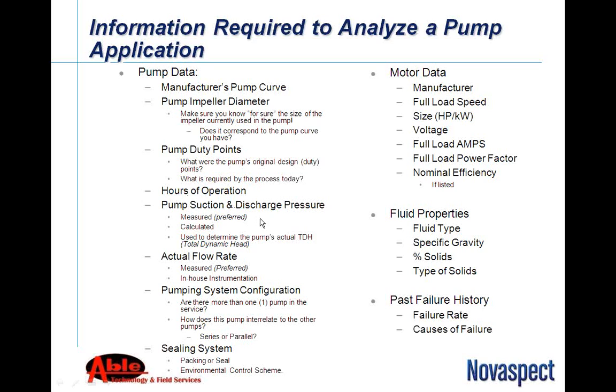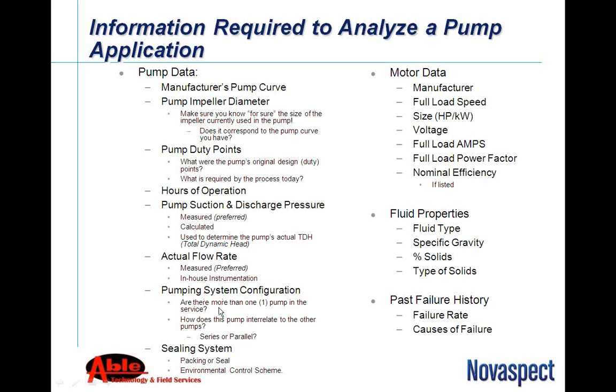Your pump suction and discharge pressures should definitely be measured. It's preferred with a gauge or some type of device that could tell you what that flow is. And then you're going to use that to determine the actual total dynamic head, which is TDH. Your actual flow rate, measured, is also preferred.